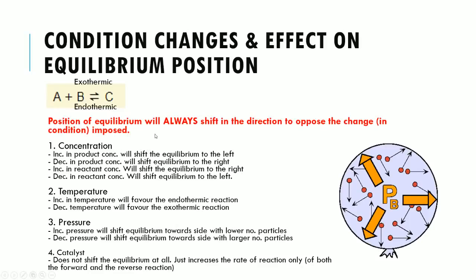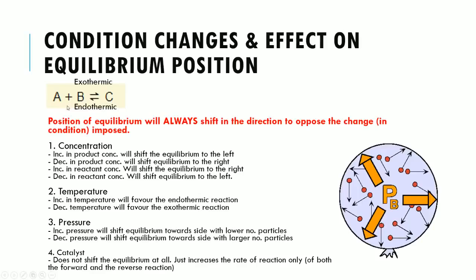For example, concentration. When we increase the product concentration, for example if we increase the concentration of product C, that will shift the equilibrium to the left. Remember, if we increase the concentration of C, the equilibrium will try and oppose that change to reduce the concentration, and the way that it can do that is shift the equilibrium to the left by producing more A and B from C, therefore decreasing the concentration of C. Exactly the same thing if we were to forcefully decrease the concentration of C, and manipulate the environment that way, then the equilibrium will actually shift to the right, as if to make more C. So I hope that makes sense.